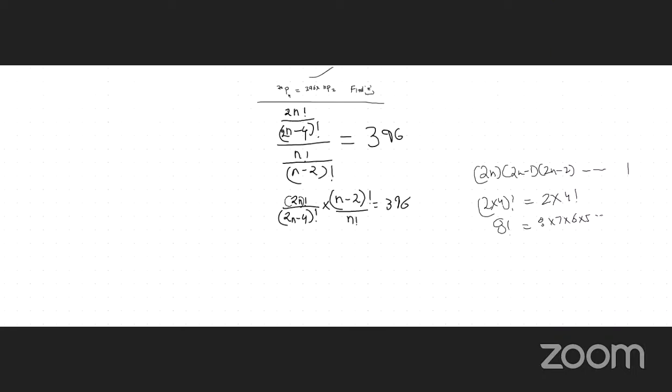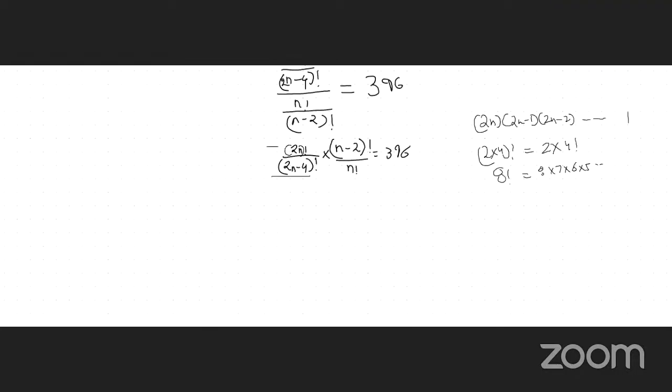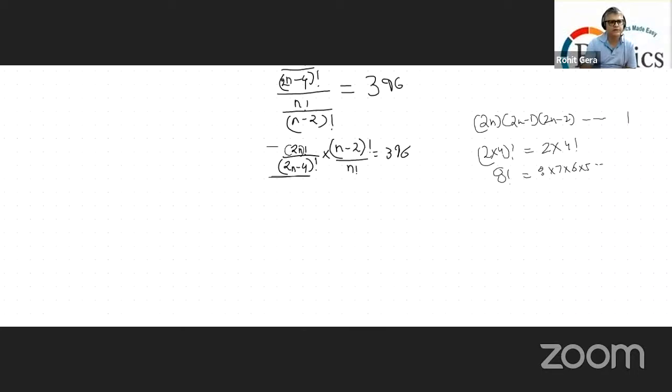Now you're stuck. No, open it. First you have to expand it. Expand it. This one is 2n minus 4 into 2n minus 5, and this one you don't need to touch. The bigger one is this: 2n minus 1, 2n minus 2, 2n minus 3. 2n minus 4 will get cancelled. Similarly here you will get n into n minus 1. n minus 2 factorial will get cancelled. So n and n will get cancelled, and n minus 1 into 2 will also get cancelled.